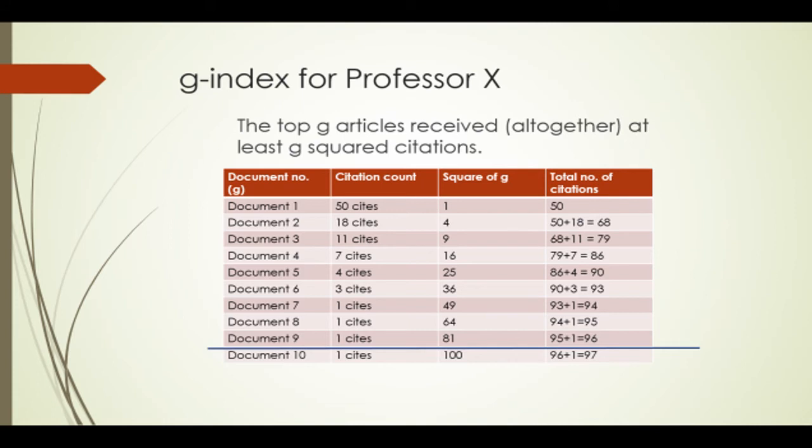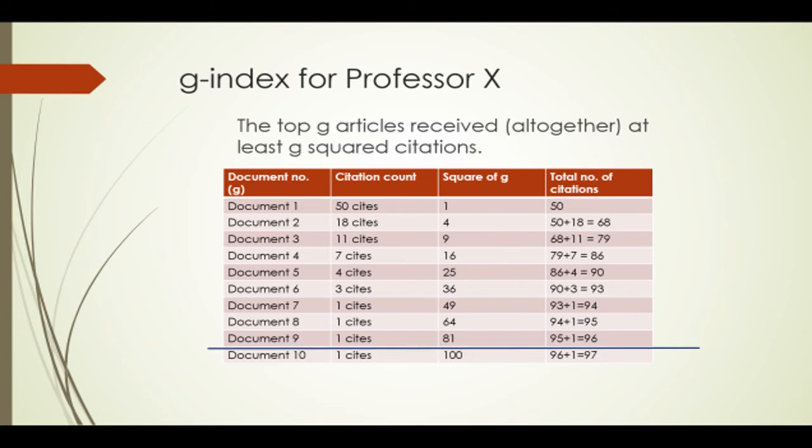In the very same example, we can also check what is HIndex. HIndex says the author should have at least H papers with H citations. So the first paper should have 1 citation, condition satisfied. We are considering 2 papers should have at least 2 citations each. First one condition satisfied, second one also condition satisfied. Third one, which has got 11 citations, all 3 papers have got at least 3 citations, again condition satisfied. Fourth one, the 4th article, all 4 should have at least 4 citations. Yes, first, second, third and fourth are also satisfied.